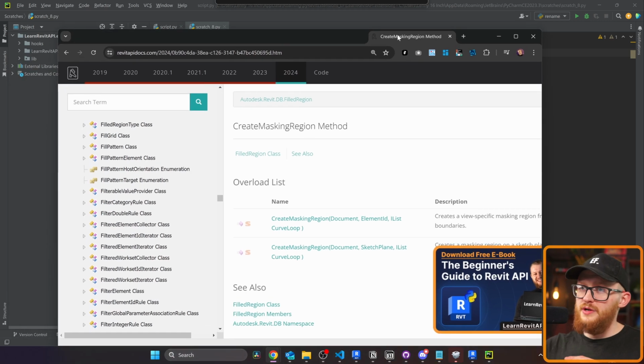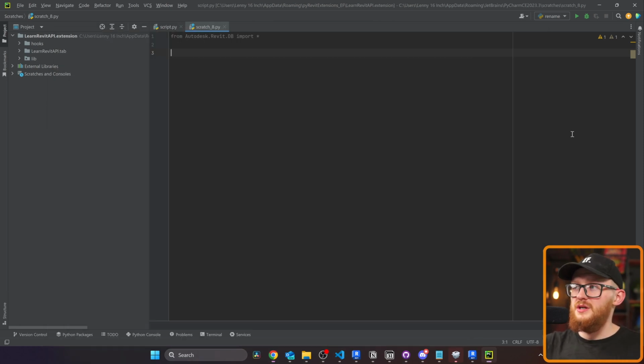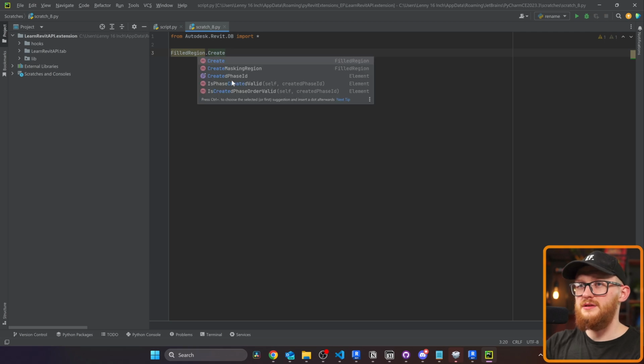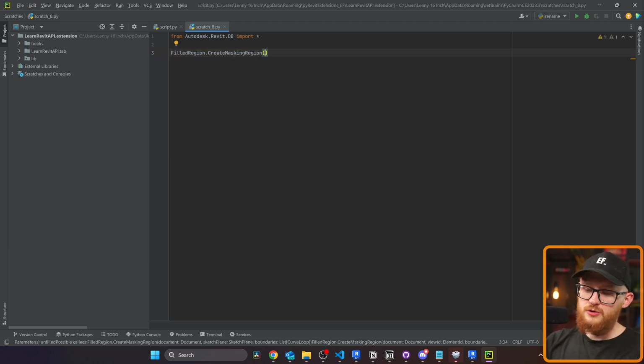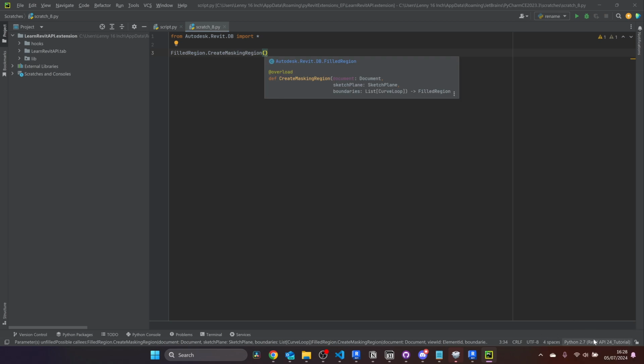And now let's quickly test if it actually works and it's Revit API for 2024. I already found a method in Revit API that only exists in 2024. And it's inside field region class, create masking region. You can see it's missing in all prior versions. So theoretically, if I'm gonna write here field region and then create, and right there I can see the autocomplete. I can click on it, I can hold Ctrl click on Q and I see the docstring. So Revit API autocomplete actually works.